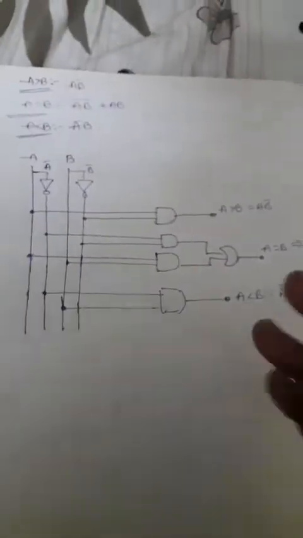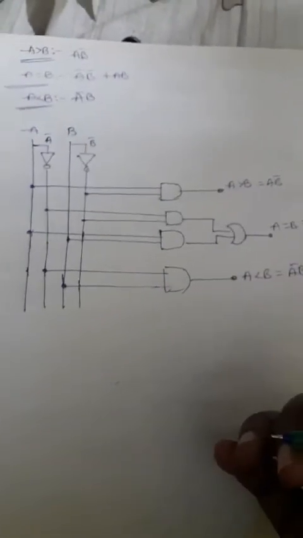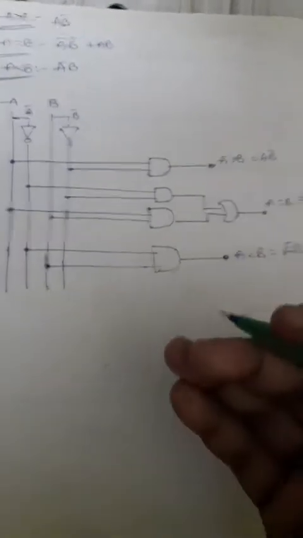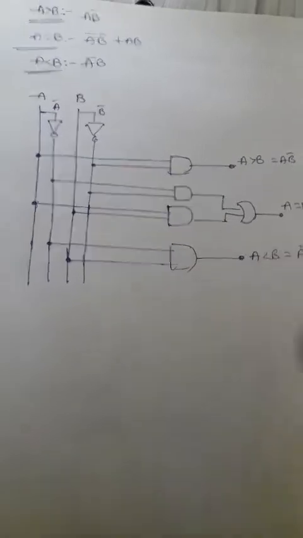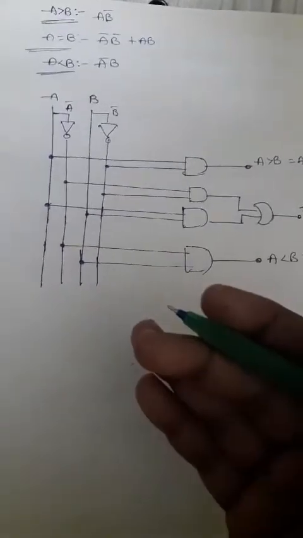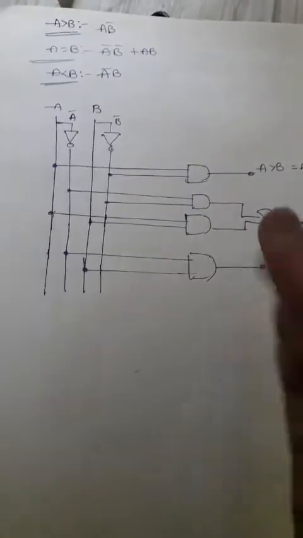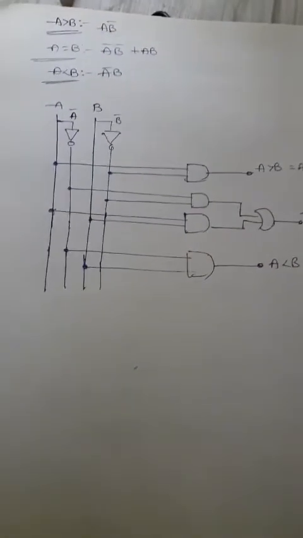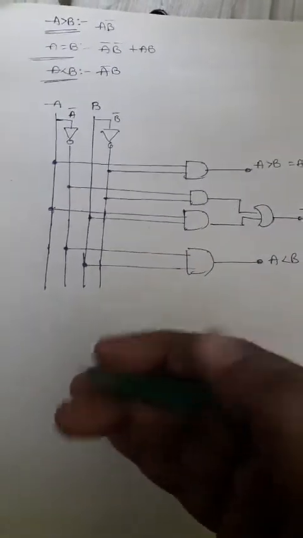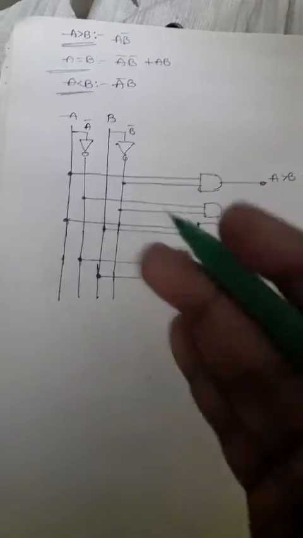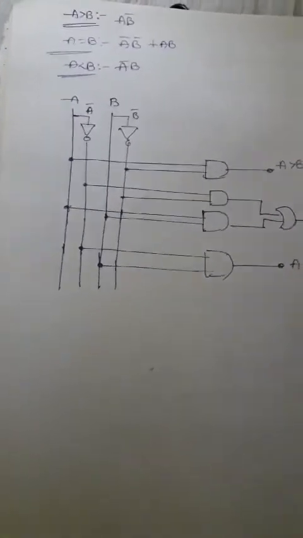So now in the next class we are going to discuss the 2-bit comparator. Actually in the syllabus we have the 4-bit comparator, but directly designing a 4-bit comparator is not easy. So first of all we need to discuss the 1-bit comparator and 2-bit comparator, then we'll go for the 4-bit comparator. After that, the designing steps are very easy when compared with the 1-bit and 2-bit comparators. Directly designing the 4-bit comparator is not easy actually.